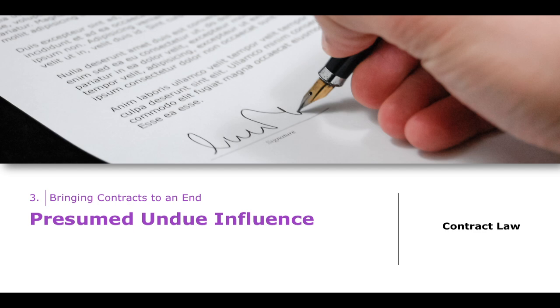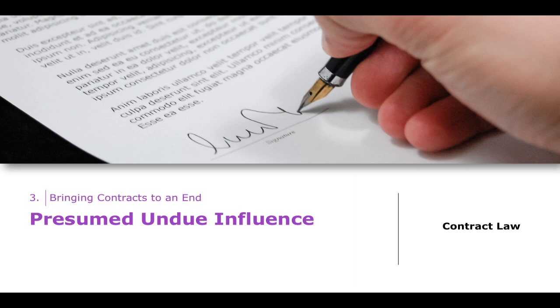This lesson is going to be carrying on from the previous video on the subject of undue influence. The previous lesson fundamentally spent some time talking about the concept of actual undue influence, where you can actually prove that there existed a certain amount of exerted pressure which induces you into a contractual arrangement which you would not have otherwise signed or agreed to had that external pressure not existed.